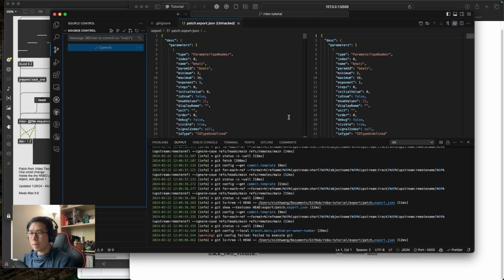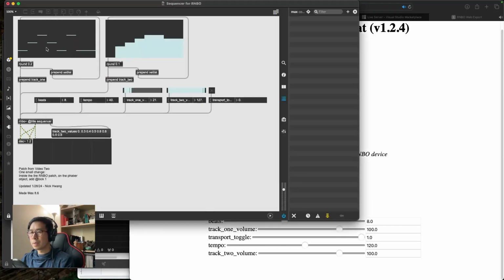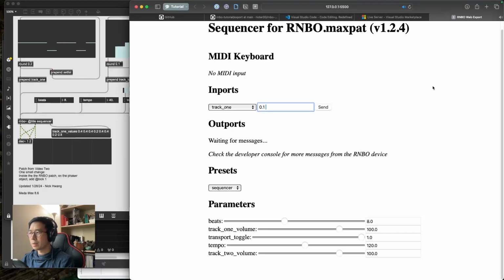We mainly just practiced pushing because we're going to do this a couple times as we test what the user experience might be when we start altering some of the stylings so that it's not just a vanilla setup. We want to have it more interactable so that we're not typing in .1, .2 every single time that we want to change the inputs like we did for the multi-slider. So we want to have something similar to the multi-slider that we had in Max, and we're going to do that in our next video.